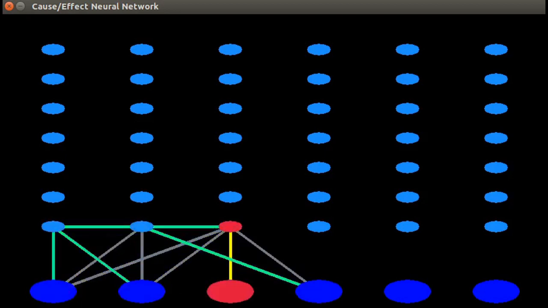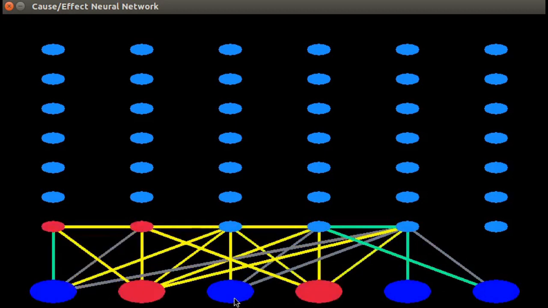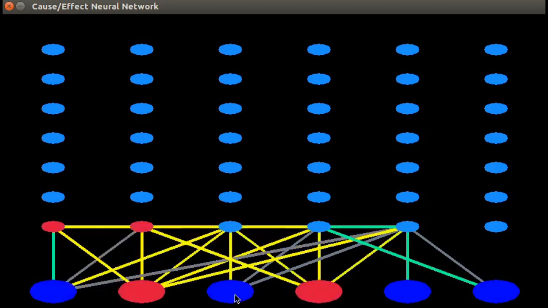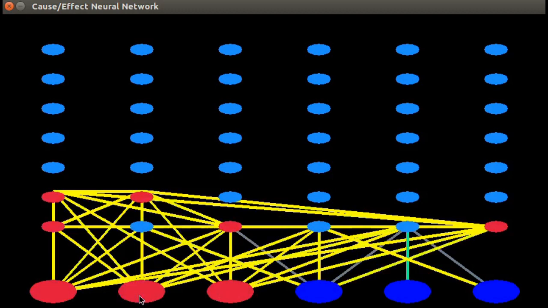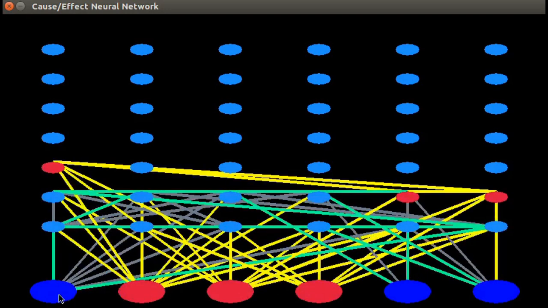The gray connections provide context for the actions. For example, it might be good for a video game character to jump over a hole, but if there's wind blowing against you, you would fall in. So how good it is to jump over the hole depends on the context. The gray lines are connected to neurons that are active when a neuron is activated, but they aren't necessarily the causes for effects. The neurons have to be activated on a lower level in order to activate the higher level neurons.